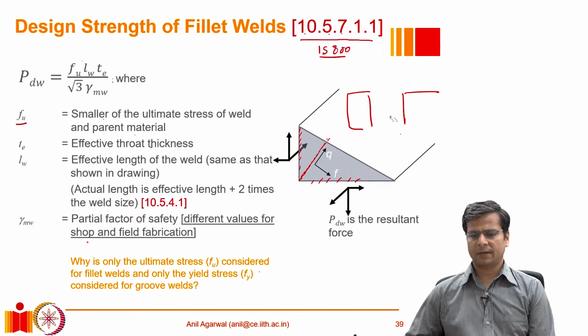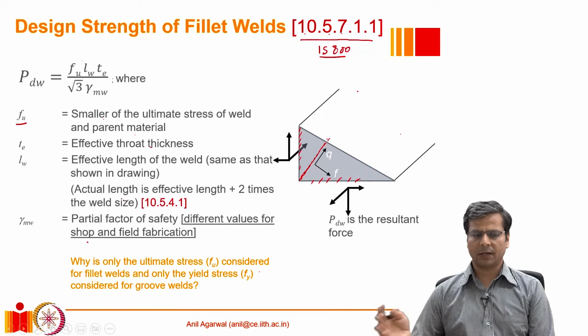two plates, let's say, and we wanted to weld these two plates together using a groove weld. So, when we provide a groove weld, we completely fill this area, and then the groove weld actually behaves exactly like the plate, the base metal, right? When it does that, the failure location is not already restricted to a particular plane, it can be anywhere. When that is the possibility, then the yielding becomes the critical parameter for us, because we have to also worry about the flexibility of the structure, because once it yields over a very large area, the stiffness drops so much that even the strength cannot be utilized.